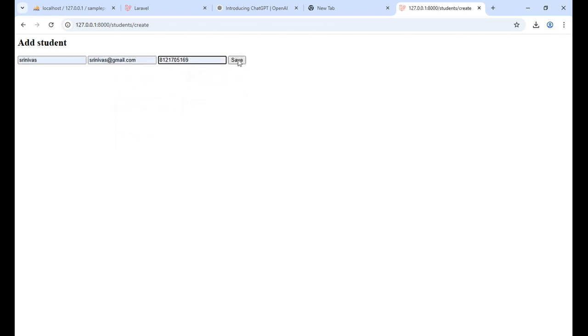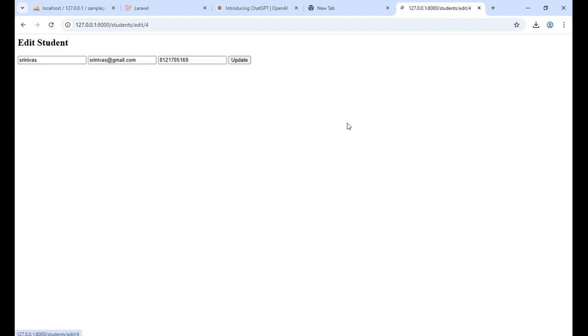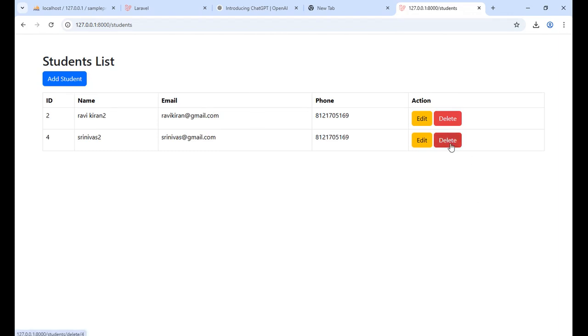Srinivas@gmail.com, phone number, save. And next, to edit, Srinivas2, to update, to delete, yes, to delete automatically. Okay, thank you.